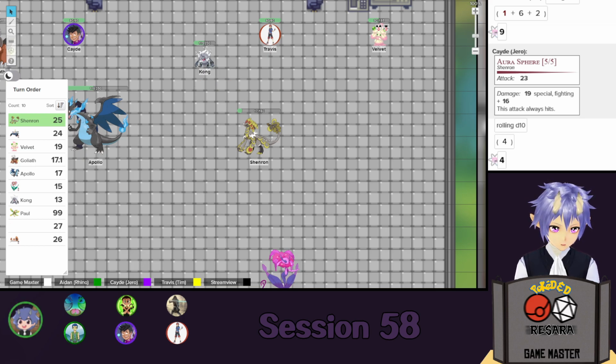Incineroar! As it goes down. It didn't end up happening, so I'm just going to tell you right now. Tim, your guess is in the chat. You were actually spot on. Mega Incineroar, when you hit a creature within 5 feet with a physical melee attack, they must roll a d4. On a 1, they are grappled by you. I forgot to have Shenron roll it for this thing, but it wouldn't have mattered.